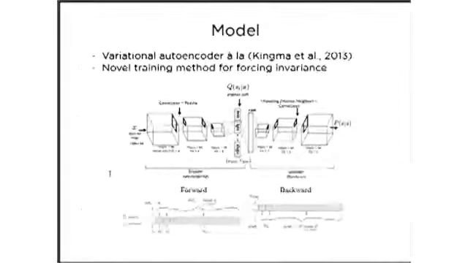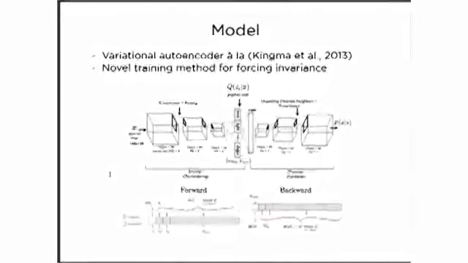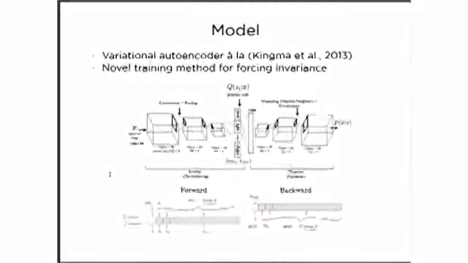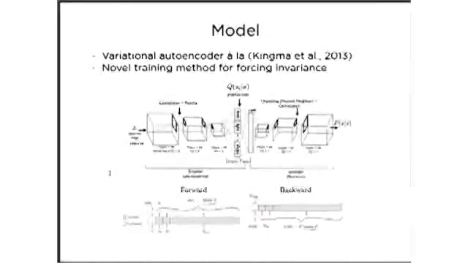So the model we're using to achieve this is based on the variational autoencoder. First, we have an encoder, which takes in a grayscale image. It has several layers of convolution and pooling, and then produces a distribution over latent representations. Unlike in an ordinary network with distributed representations, we're going to interpret certain components of this representation as having specific semantic meaning. Then we have a decoder, which takes in the latent representation and renders a new image.